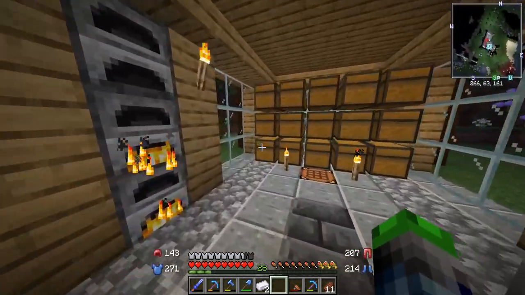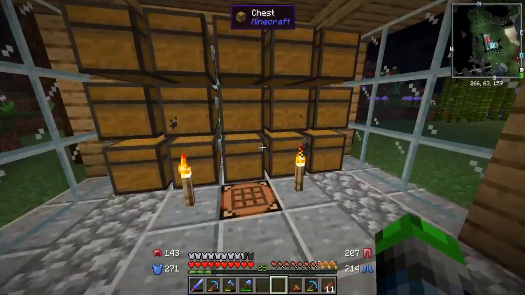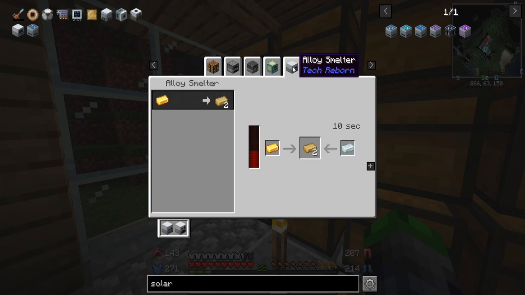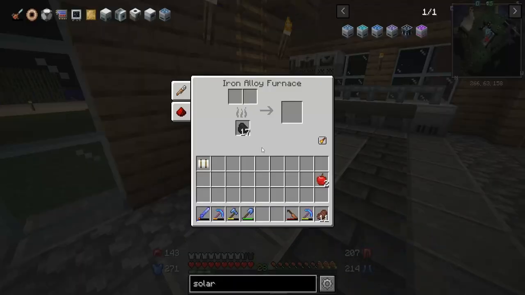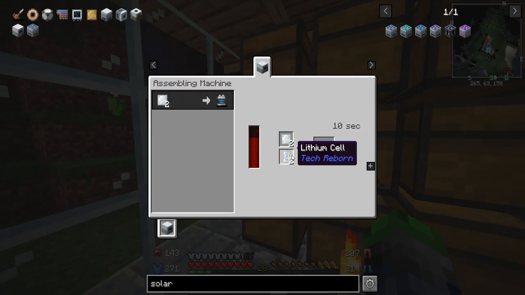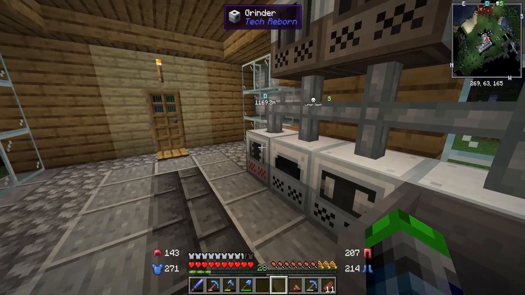All right, quite a bit of time has passed. I'm sorry, guys. The titanium ingots that I just crafted up took about 30 minutes for both of them to smelt. We also got some electrum off camera. All you do is just put gold and silver into this guy over here, and you get electrum. So super easy, but we are getting much closer to creating this. We just need to make the lithium cells.